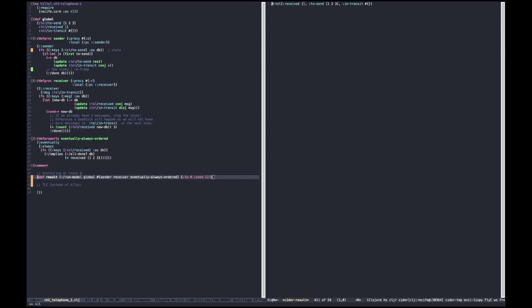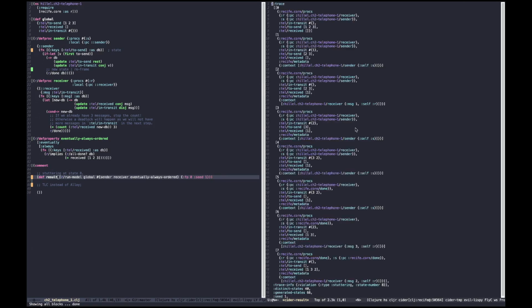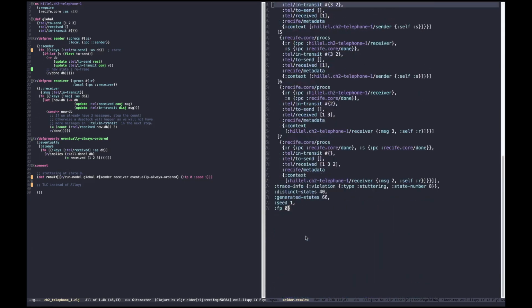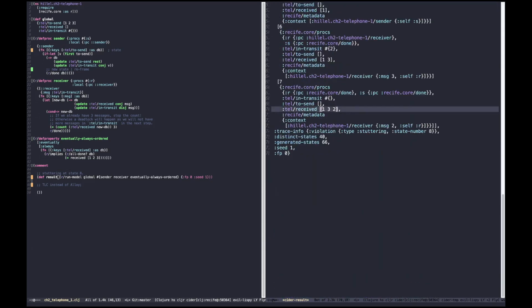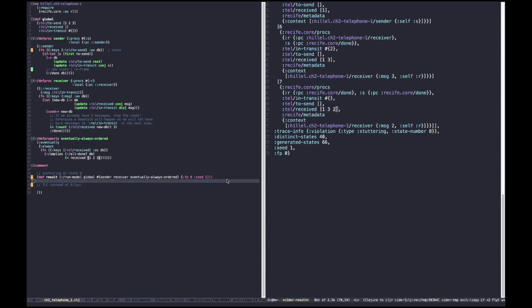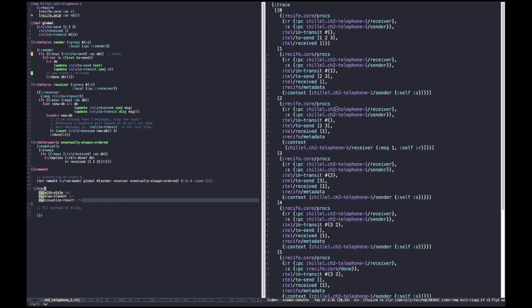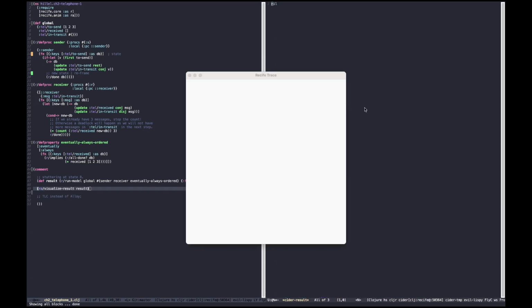Let's run here our result. It will create a trace with probably 80 states, right, starting from 0. Let me see here. Yes, and we can see here in the end that the received was out of order of what we are stating. So it's a violation. We also have this data structure, but maybe sometimes it can be better to see it as an animation result. So let me see here.